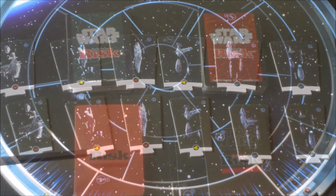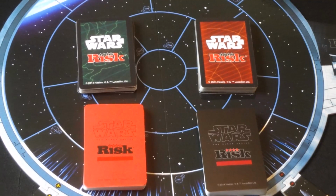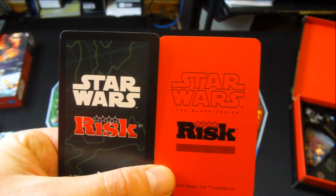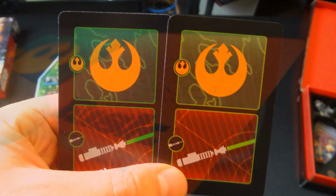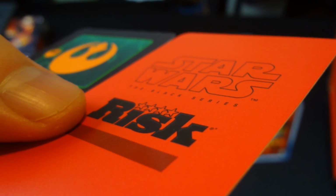And now we have the cards, and if we take a look here on the left, we see the Rebel cards. On the right are the Empire cards. And here we can see two Rebel cards. You can't really tell the difference here on the front side, but the cards themselves are also embossed and shiny. And the card stock itself is noticeably thicker. I wouldn't say a whole ton thicker, but it's definitely not as flimsy as the original, which was very flimsy.